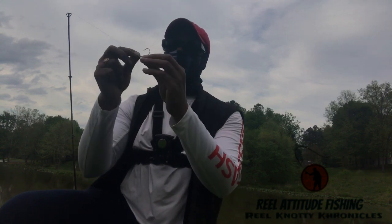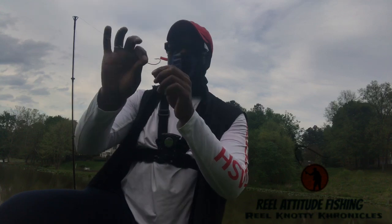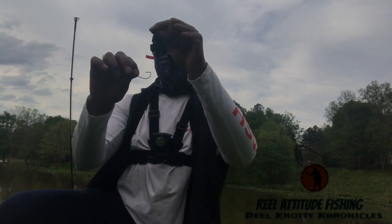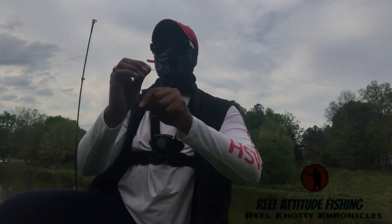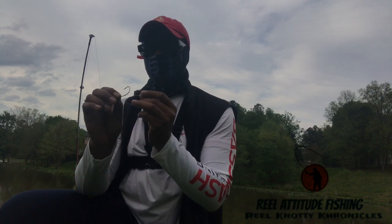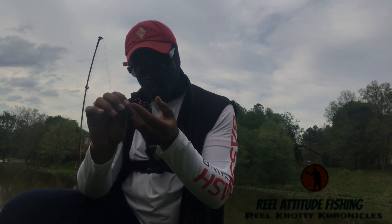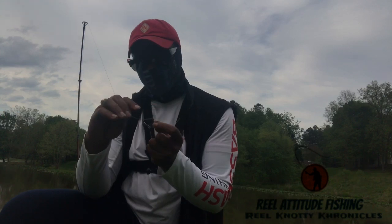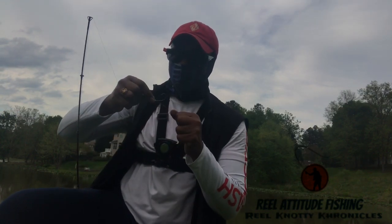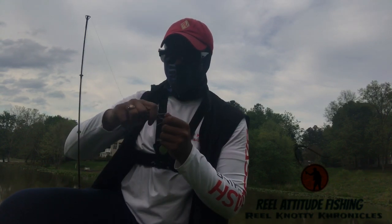I'm gonna pinch it by the hoop, make a hoop with the end that's going to the rod, right? Then you take your tag end and you wrap it around that hoop 6 to 8 times. I don't even count anymore. Depending on how strong your line is that you're using, whether it's mono, fluorocarbon, braid, any of that, it depends on how many you should do. I don't really use fluorocarbon. I just use braid and mono.